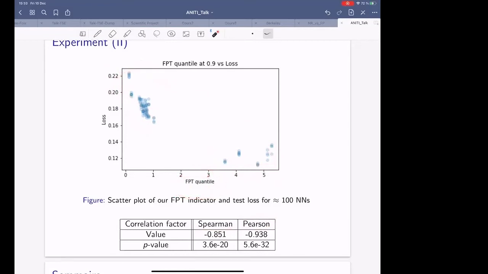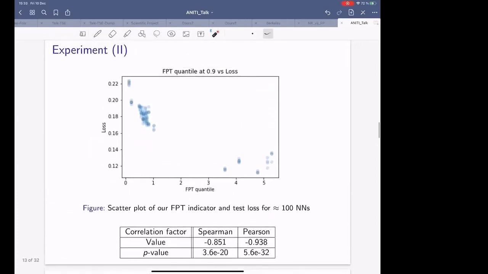So this indicator that you computed in less than a second is correlated at 95% or 85% or 83%, depending on your method of computing the correlation. So 90-ish, and it tells you in 1 second what the correlation is. It gives you an indicator of your performance after training all of them. So with this indicator, you could say, maybe I should have trained just these. Why did I look at these? By picking like these, you could have reduced your cost of hyperparameter optimization by a factor of 10.